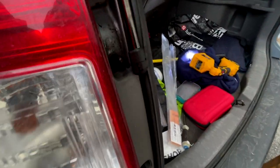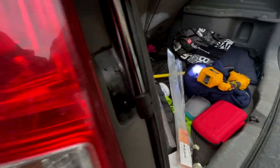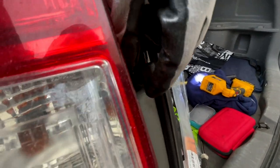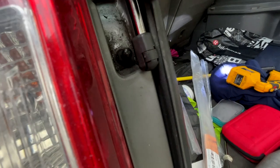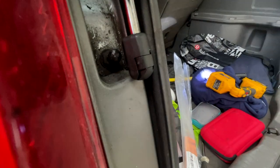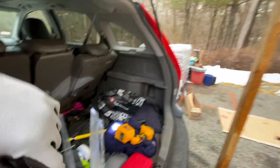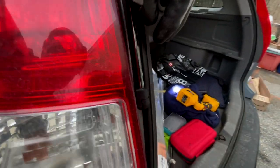This is what I mean. So it's off alignment. Yeah, right there. See how that's almost twisted a little bit that way so it's not flush with this. See the little angle? I can see it with that camera angle there. And then the same thing, I'm gonna hold up the hatch while I try to line this up.